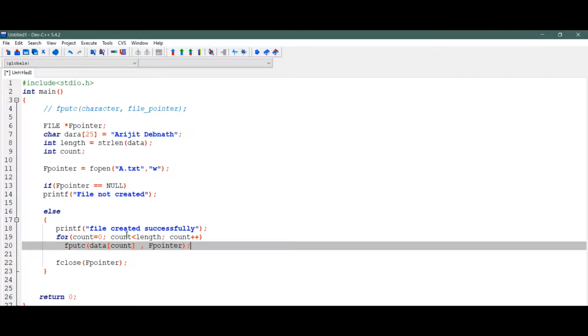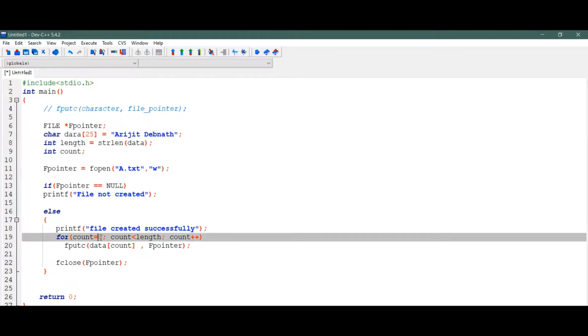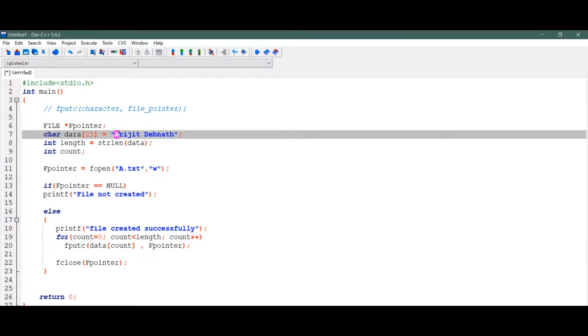Now see, fputc is the function which writes these characters into the file, so I am using a for loop for that. When the for loop executes the first time, the count is 0, so data[0], this A at the 0th position, will be stored into the file. Then it will iterate again. When the count is 1, this R will be stored in the file.